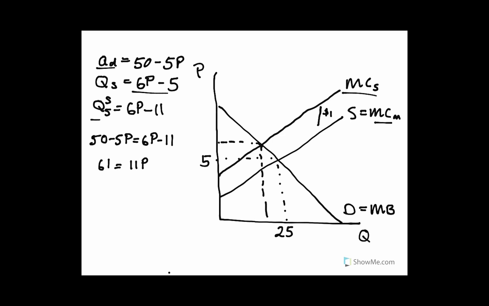which I believe gets us this new equilibrium price of approximately 5.55, which would be right here. And then plugging that number into either the new social supply or the original demand would get us a quantity of about 22. Okay, so we know this is the socially optimal equilibrium. So with the true marginal cost of society, this is the amount that would be produced.